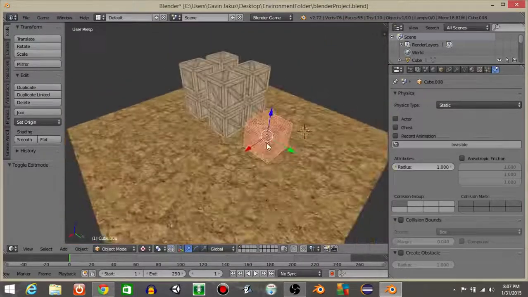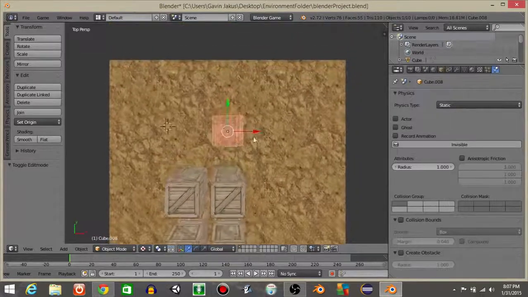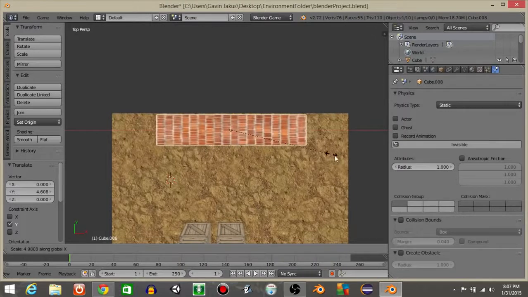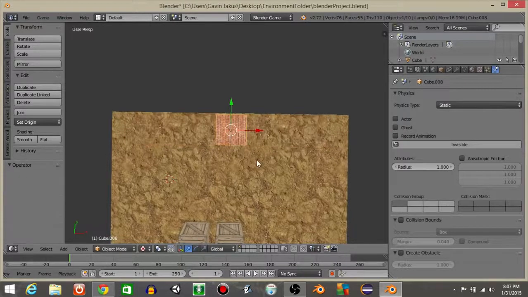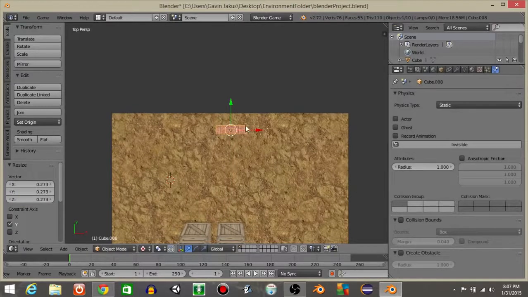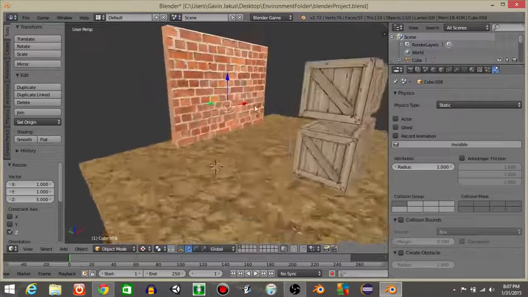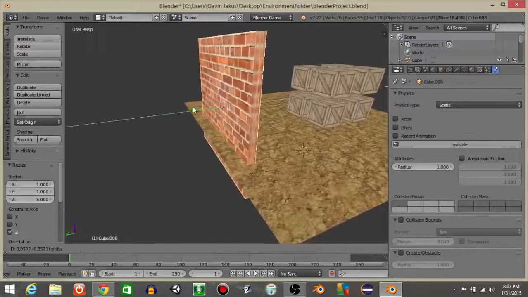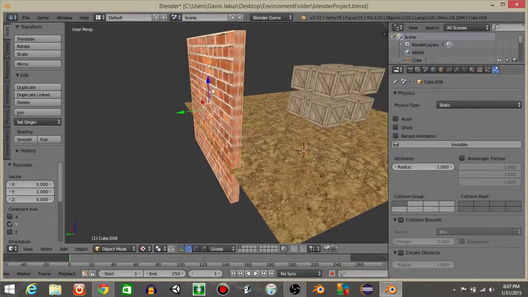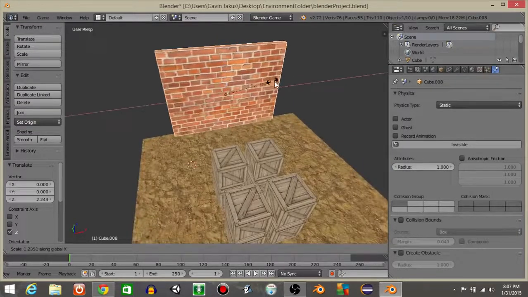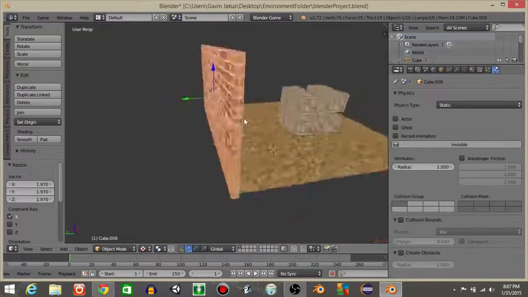So what I'm going to do is hit 7 to go into the top view and drag this off to one side. Now I'm going to hit S and scale it on the x-axis. Actually, I'm going to hit S, Y, just a little bit. Hit 7, and we should do S, X, and 5, S, Z, and 5, so that it'll look even like that. So you can now see we have a brick wall that looks like that. I'm going to drag this off just to one side. I might hit S and X just a little bit to scale it out like this. You can see we now have a brick wall.